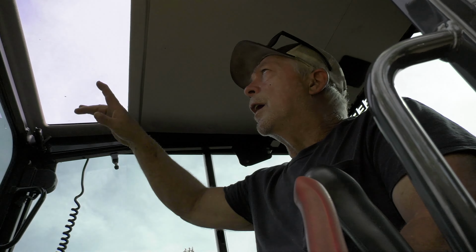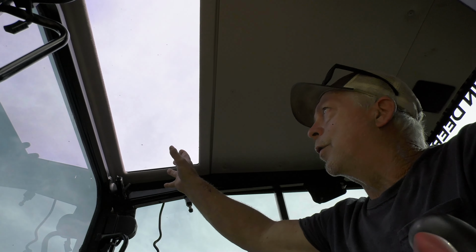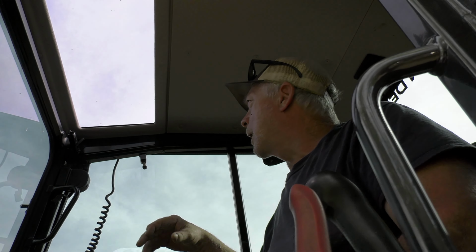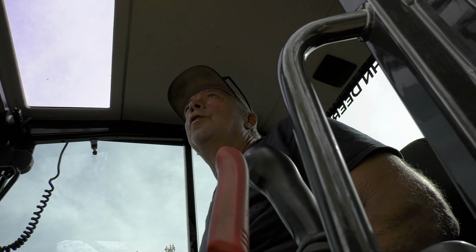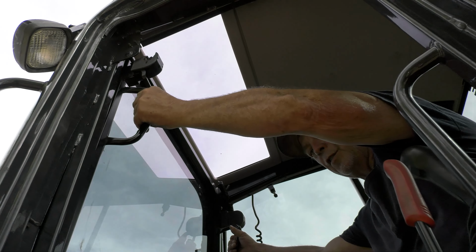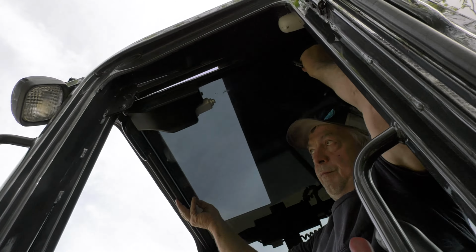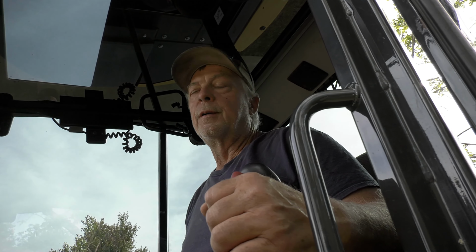Okay, then I've got a view right here so I can see if there's a tree or a limb or something like that up there. It's non-removable. It looks like you could take your screw out and take this out, but I haven't yet and don't plan on doing that. And then this will fold up. Pull these two latches right here. And there we go. On a nice cloudy pretty day, I do like to run with the window up. It just gets fresh air. It's just so nice.